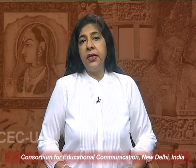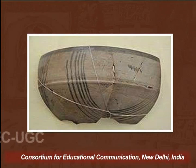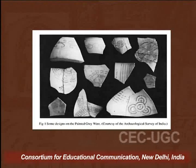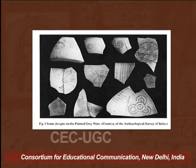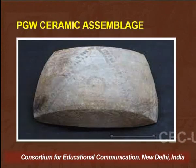The pre-iron phase of this culture, which has yet to be formally established, may well antedate 1100 BCE. As you can see in this visual, a distinct shape can be identified as being related to painted grey ware pottery, and these pot sherds also give a lot of information about the level of finesse that the civilization had achieved.